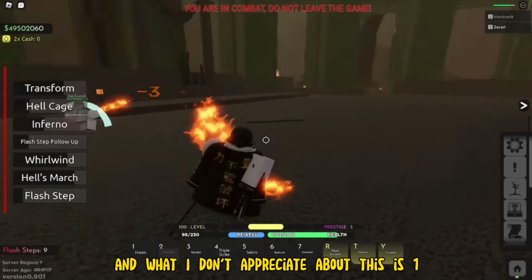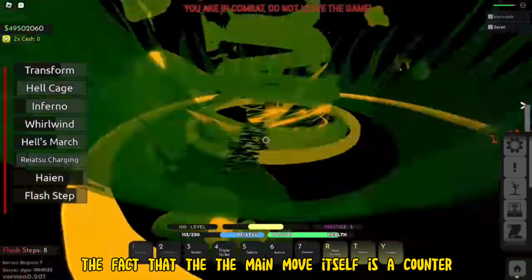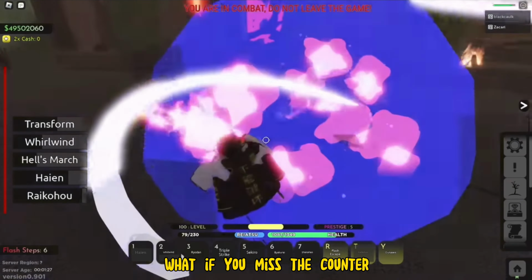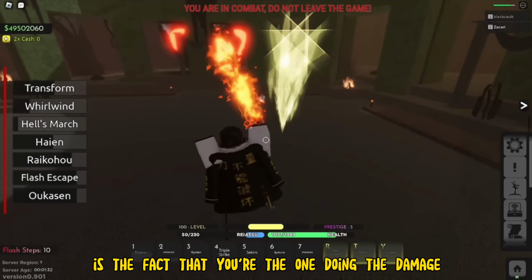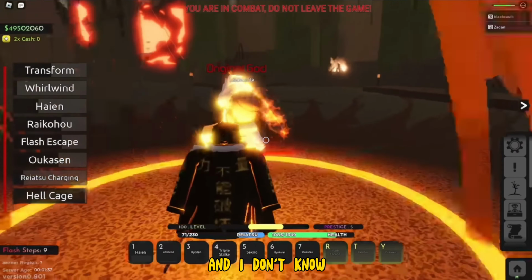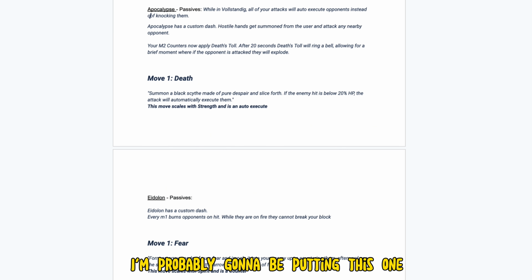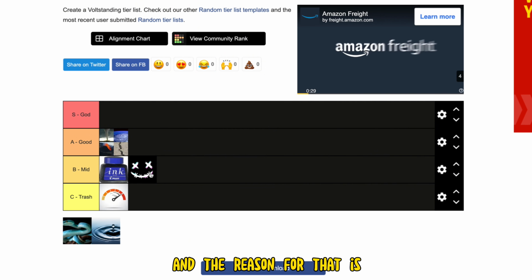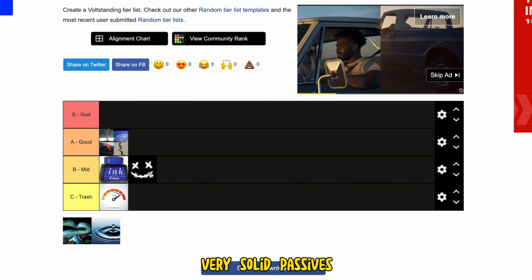What I don't appreciate about this is, one, how few passives it has, and two, the fact that the main move itself is a counter, which makes you think, what if you miss the counter? You're gonna get hit. What I like about all these other Voltstandings is that you're the one doing the damage, but here you have to gamble your HP on this counter, and I just don't appreciate that idea. So overall, I'm probably going to be putting this one at a low B, below Ink. And the reason for that is, obviously, Ink has a lot of very solid passives.